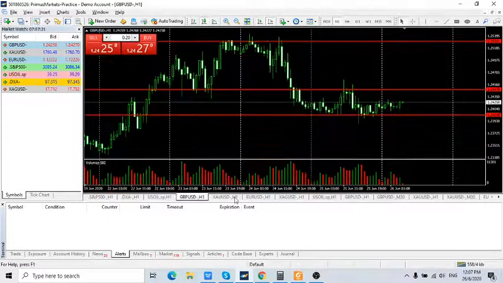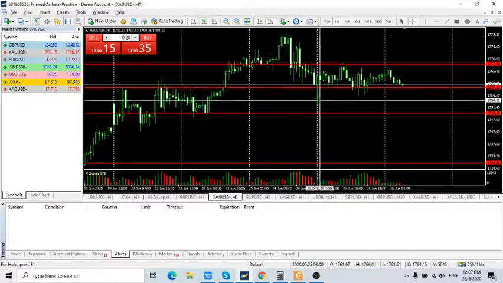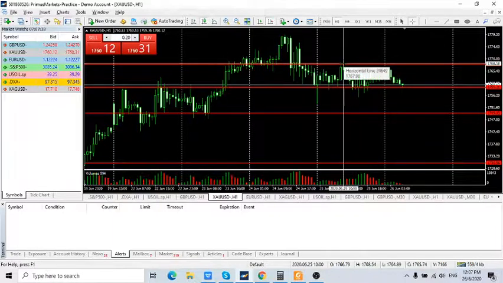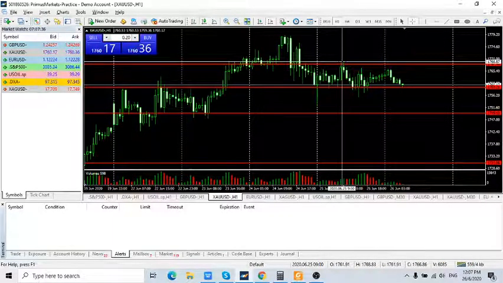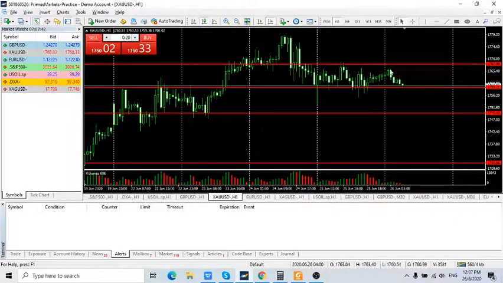So gold prices again, nothing major, just moving up and down within about a $9 to $10 US dollar range. It touched a high of about 1,768 and a low of about 1,755. Currently it is still within this consolidation phase. Usual story, we will have to wait until a little bit later for the UK and US traders to come in to decide where the market will be going.